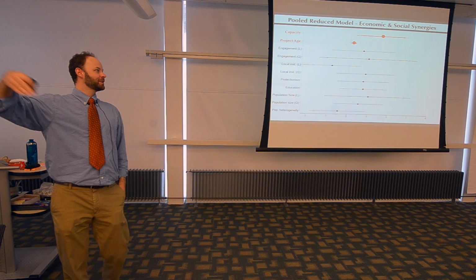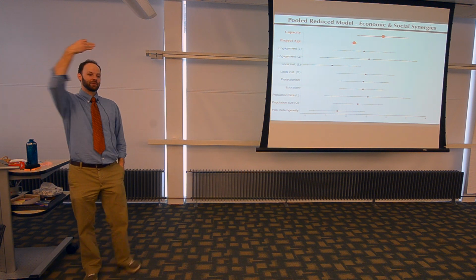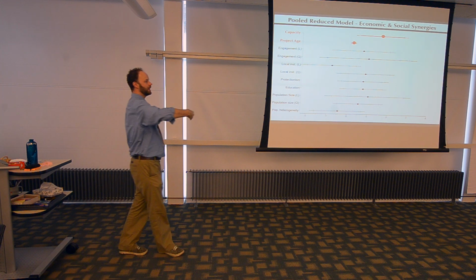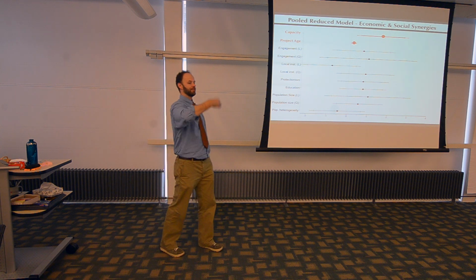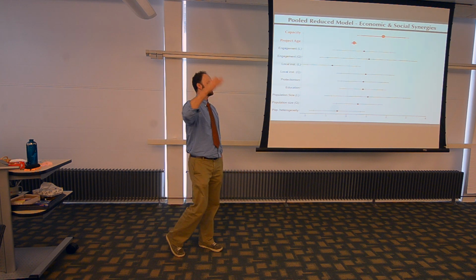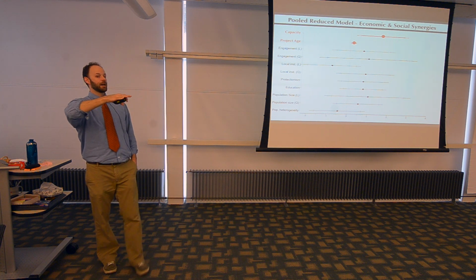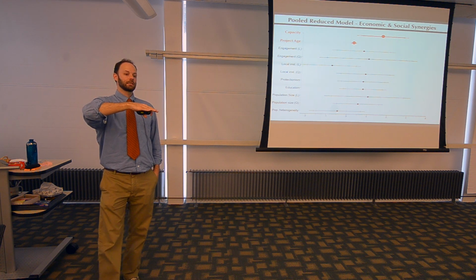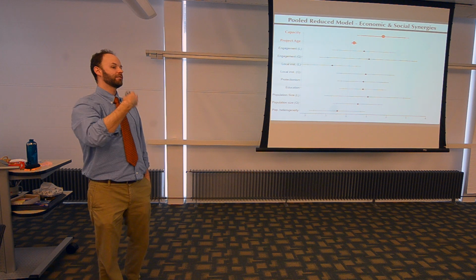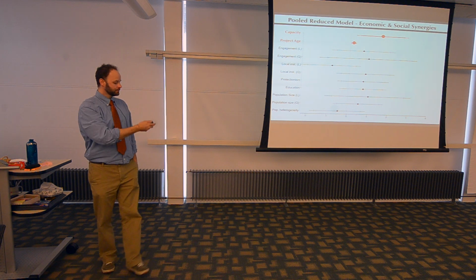What we did was impute missing values, so we created 5 data sets and ran these models for our 5 data sets with imputed missing values. For 3 of those models for ecological and economic, capacity building was a significant predictor, but when we pooled all 5 of them, it was not.